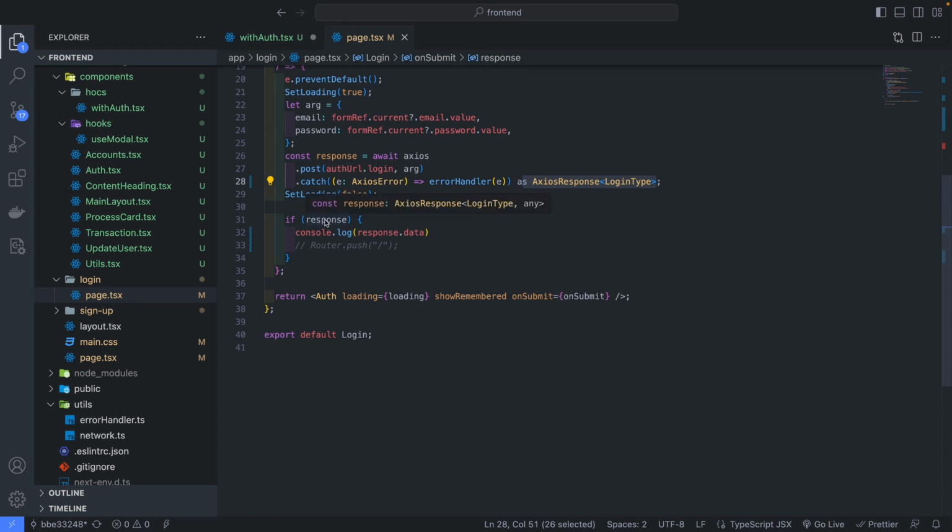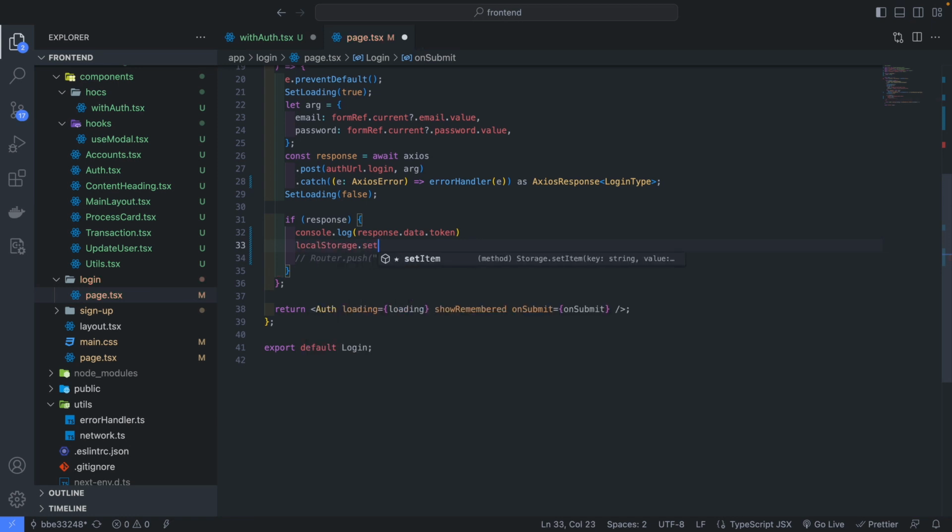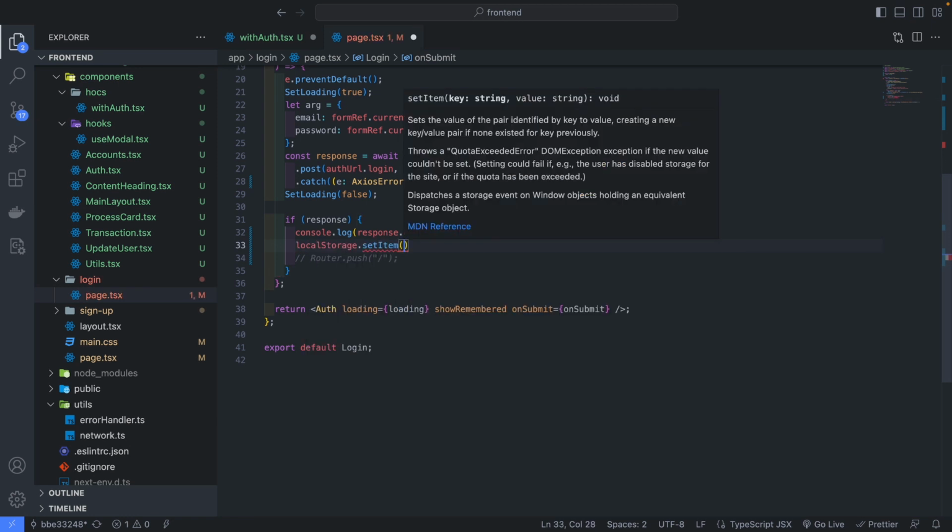So here, if there is no error, that's how we could get here. So we're expecting this structure to be available at this point. So here we can now have .token, and we have access to that. However, what we want to do here is to store this token within our local storage. And we can easily achieve that by having localStorage.setItem. And here we're going to need the key we want to use to remember our token and the token itself.